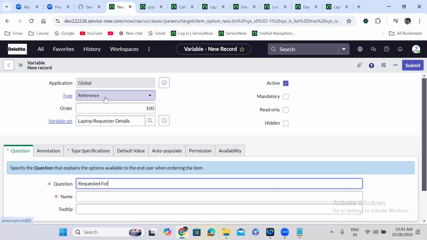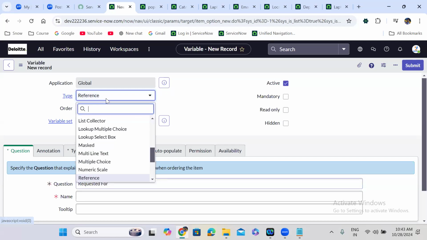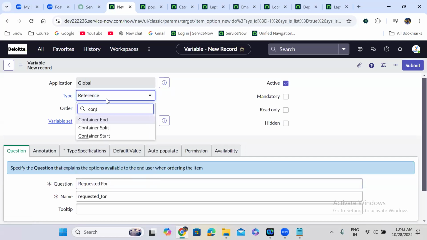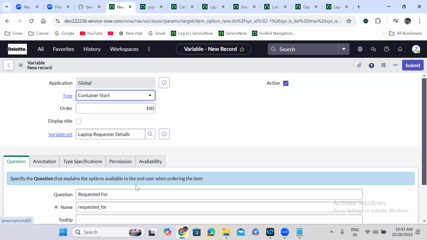We'll do one thing. We'll start with the container start and all these things. Container start.